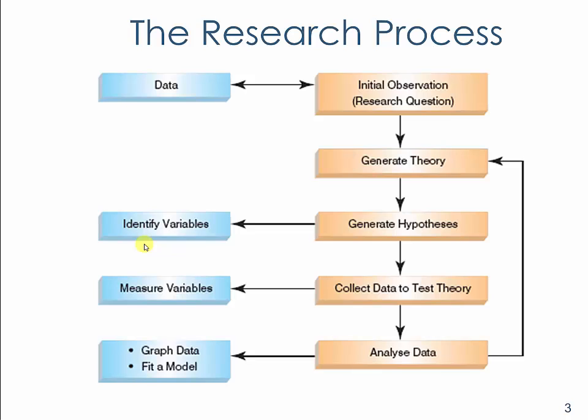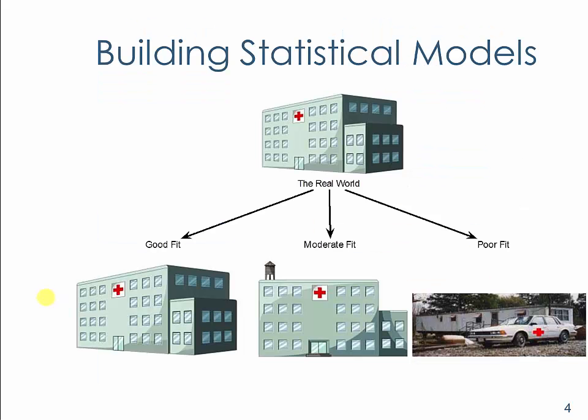The questions you're looking for there are, what are the outcomes of your analysis? Either your analysis supports your theory or your analysis goes against your theory and you have to modify it. Either way, you end up going through the process more to either build more support for your theory or do analysis on your modified theory. And the idea behind testing our hypotheses is that we are building statistical models of the phenomenon of interest.